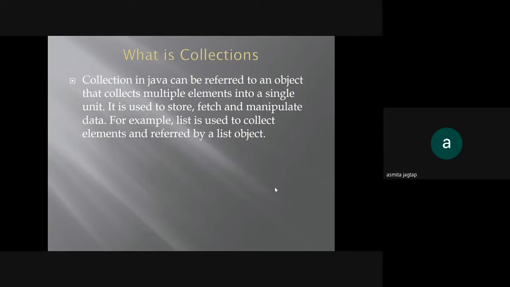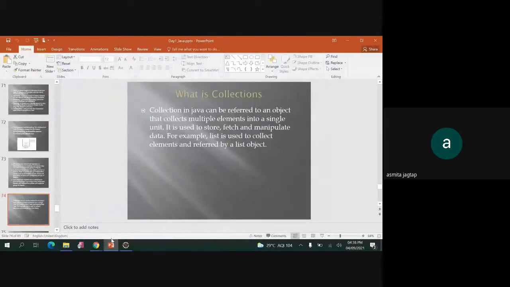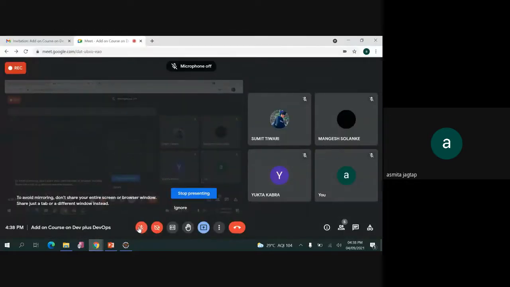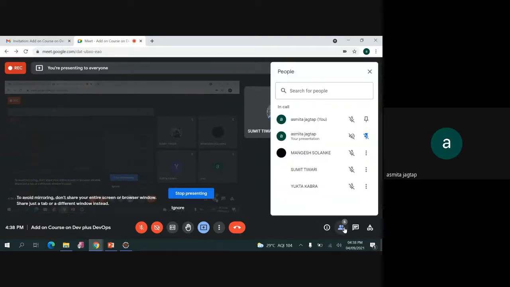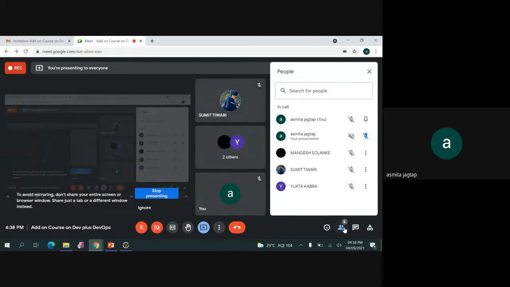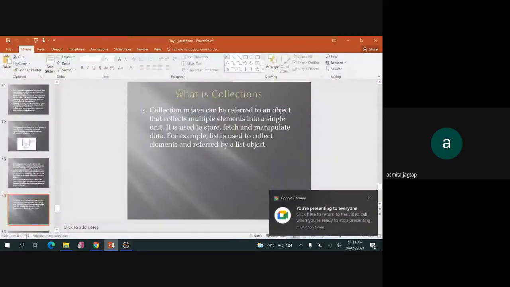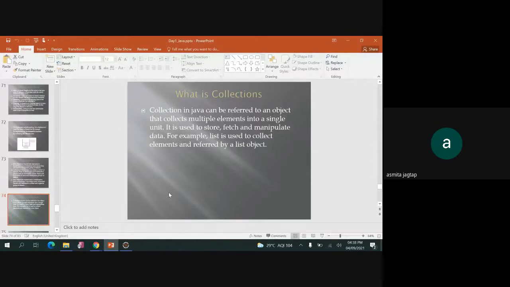For example, a list is used to collect the elements, and it is referred to as a list object.